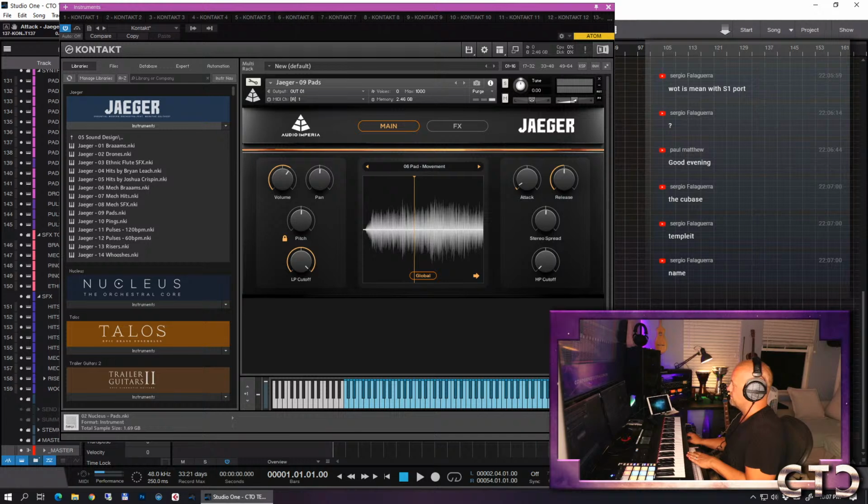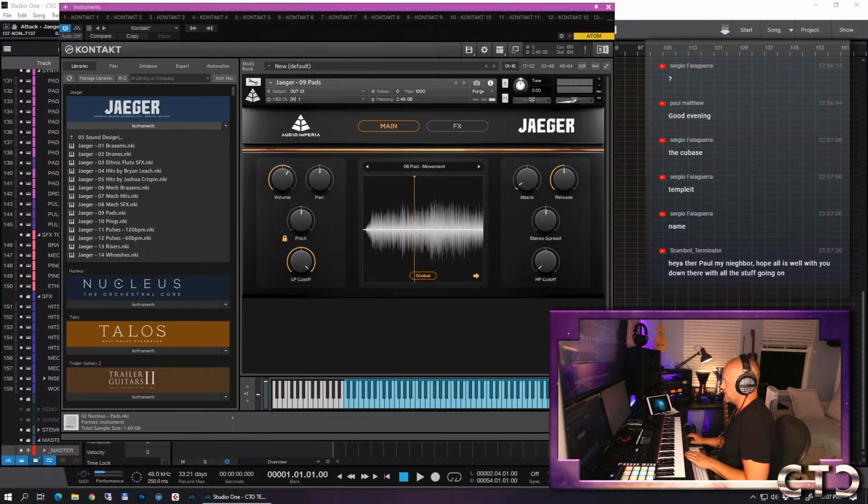The Cubase template name. Oh, wait a second. Now I need to check something. Did I make an error in the upload? S1 port was my Cubase project that I used to port the MIDI data from, because I started working with this template in Cubase and then did the Studio One version. And the port is actually not something that should have appeared in the shop. So now that you mentioned that, that means something went wrong there.